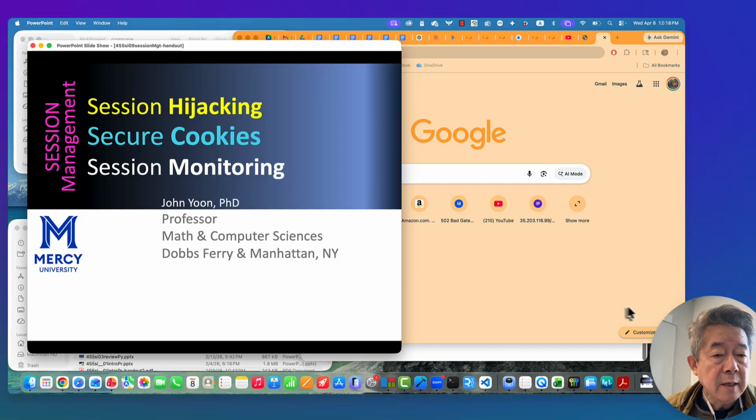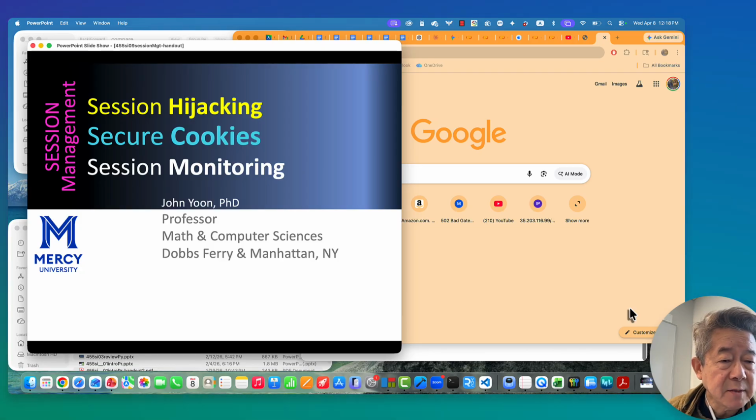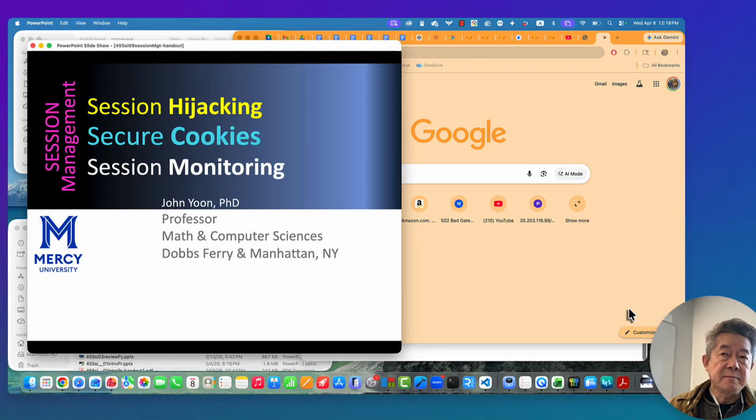Hi everyone. Today we'll look at super exciting hands-on exercises. This is really important for you guys. Session management. We're going to work on Flask. Flask is a fast prototype that you can use to test web services.